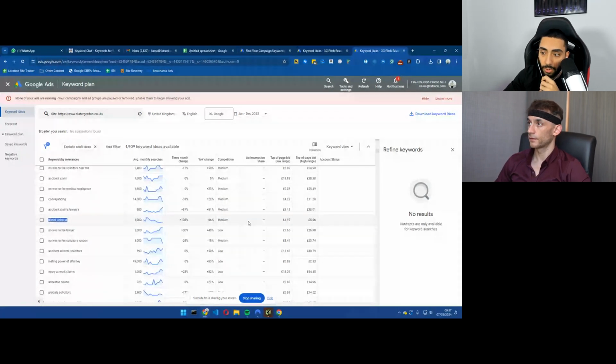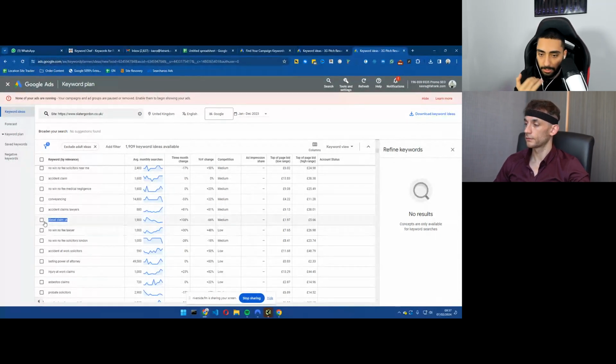And potentially you can build a topical map based off of diesel claim. So you could do BMW diesel claim, VW diesel claim, Mercedes Benz diesel claim. So you've got all the different cars that you're also covering the topics for as well. So you can build out dedicated pages for those. Have you ever used this method, Julian?